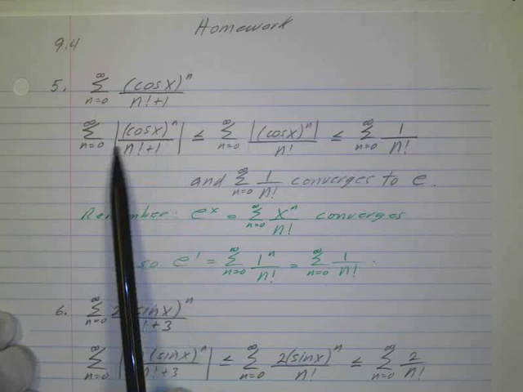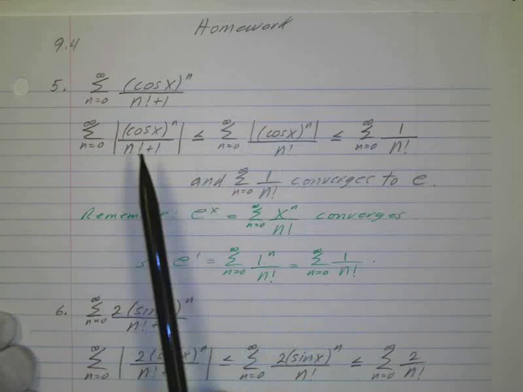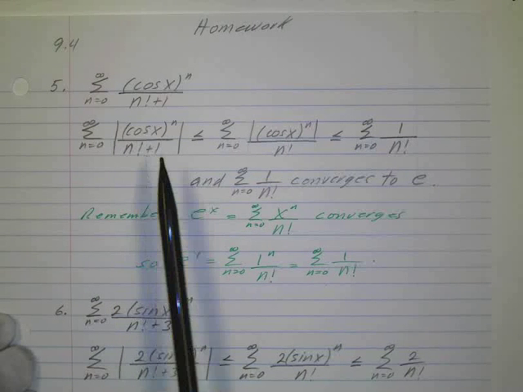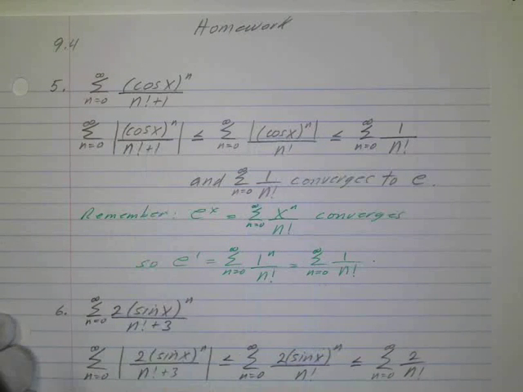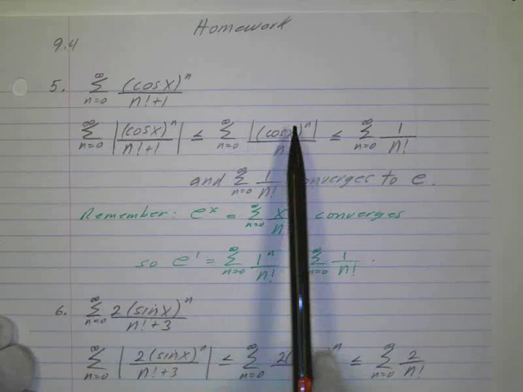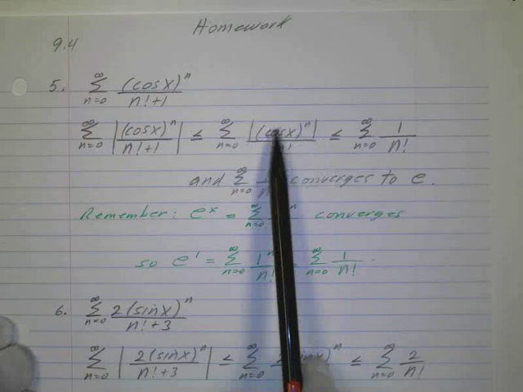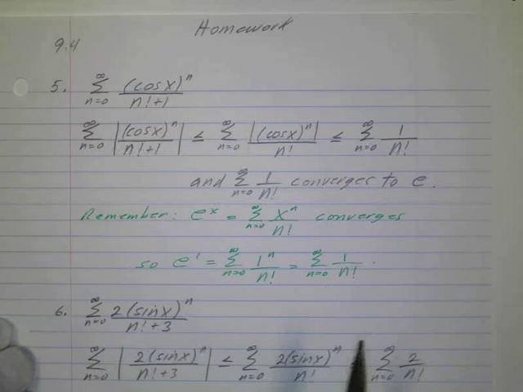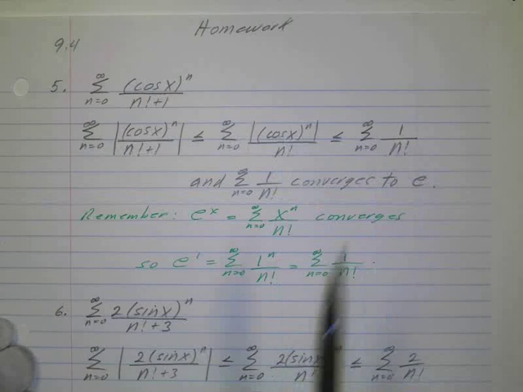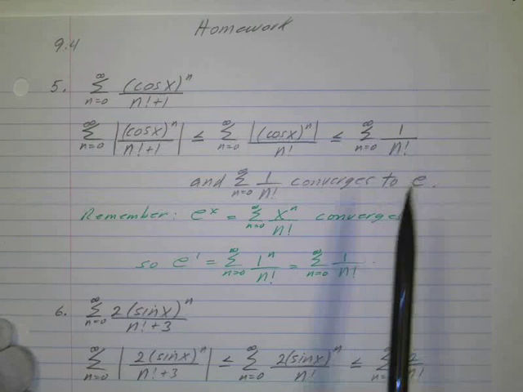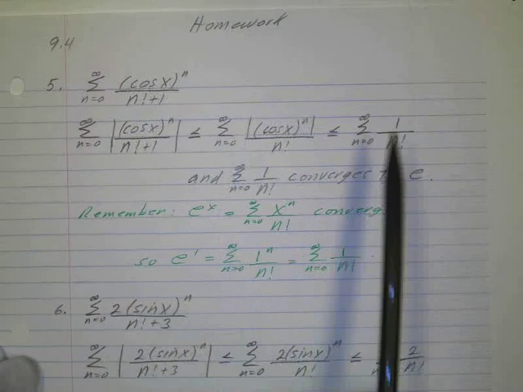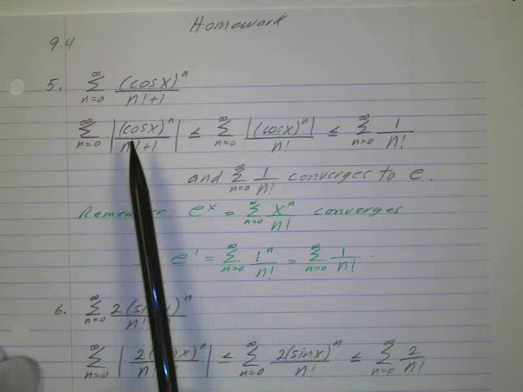So this is easy to break up. This is always going to be positive, so I don't need the absolute value for that. And again, if I make the denominator smaller, it's going to make the fraction larger, so this will be less than this. Okay? Well, we know that the absolute value of the cosine, any power, the cosine is less than 1, it's between negative 1 and 1. So if I square that, it's still going to be between negative 1 and 1, so it's going to be smaller than 1, so I can replace this by 1, and 1 over n factorial. So this is going to be less than 1 over n factorial.